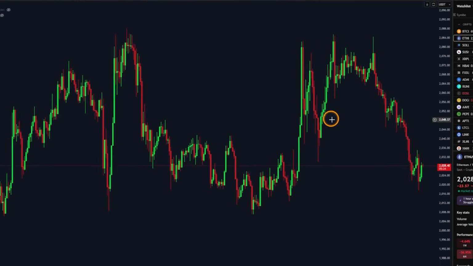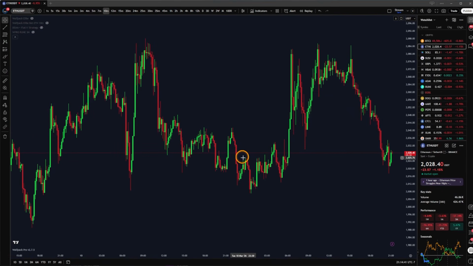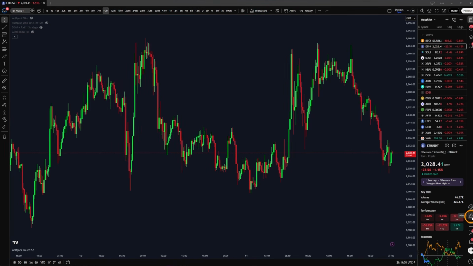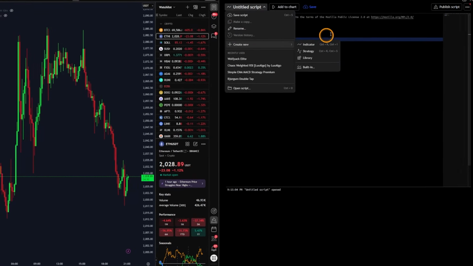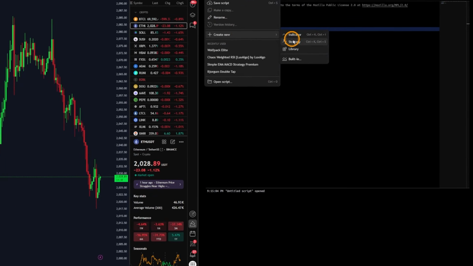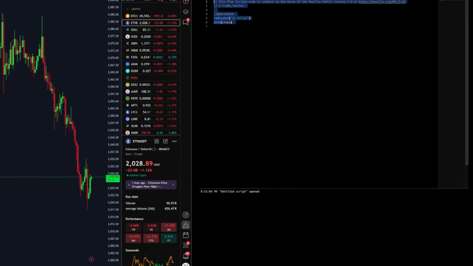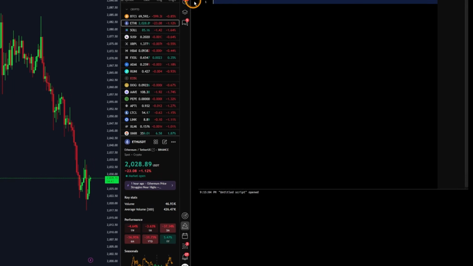So if you don't have TradingView yet, just go to tradingview.com and click on Supercharts to access the charts. And then we're going to open up the PineScript tab, which is in the right-hand corner here. Down on the bottom right corner, there's a tree and it says Pine. You want to click that. Then once you're in here, you're going to want to just click Create New. If this isn't already empty, click Create New Indicator or Strategy. And then whatever's in here, you just want to delete that so it's completely blank.